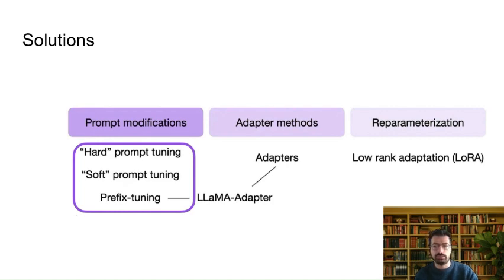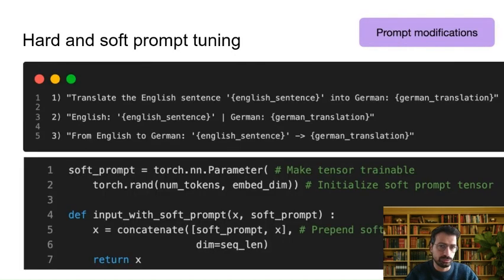And finally, the technique that made everything better compared to the adapter and prompt modification methods is LoRA, which we're also going to look at later on. But let's start with the prompt modifications. So what's hard and soft prompt tuning? First of all, hard prompt tuning is when you actually write what the prompt should look like.